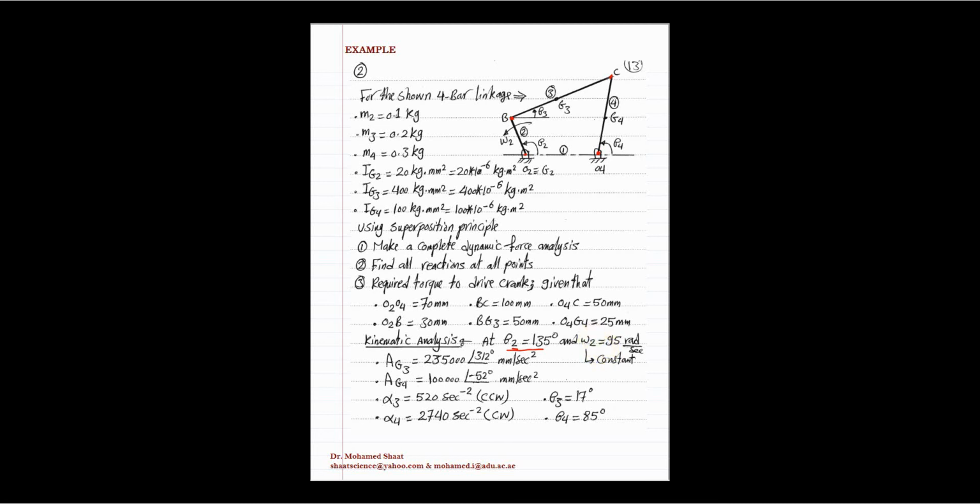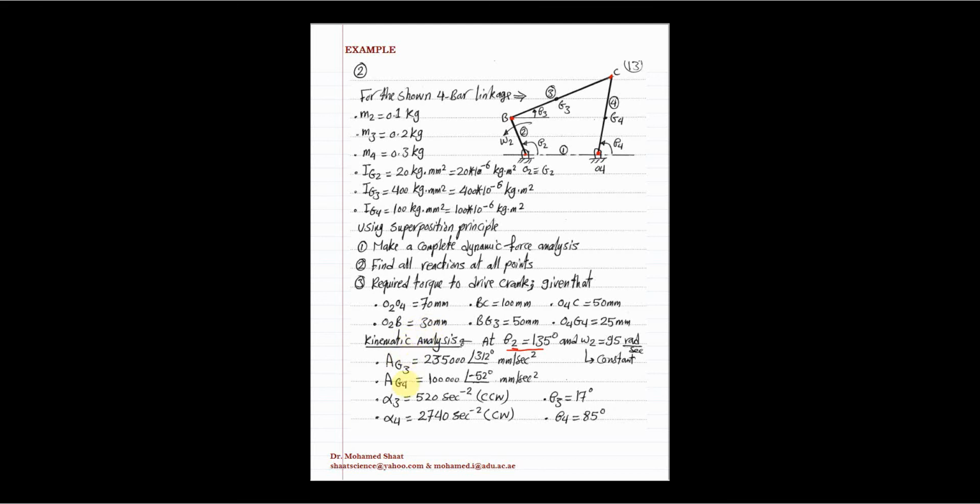Definitely alpha 2 is going to be 0. In addition to this, the acceleration AG3, which is the acceleration of point G3, is already given by this value, and this is its direction. So this is the magnitude of the acceleration, plus this is the direction, and it is given in millimeter per second square. You can convert it into meter per second square, it's up to you. And there's going to be 100,000 for AG4, the point G4, and its direction is negative 52. Negative 52 means that instead of going in the counterclockwise direction, we're going to go in the clockwise direction, as I'm going to show you how we can specify or identify the direction of these accelerations.